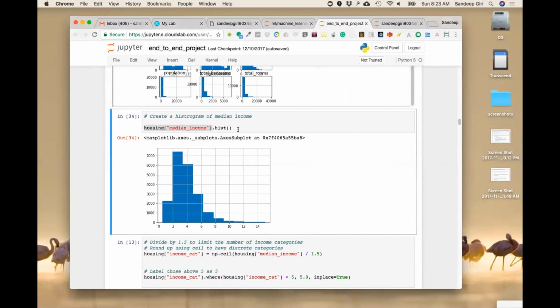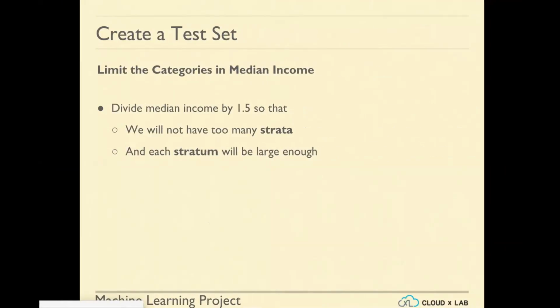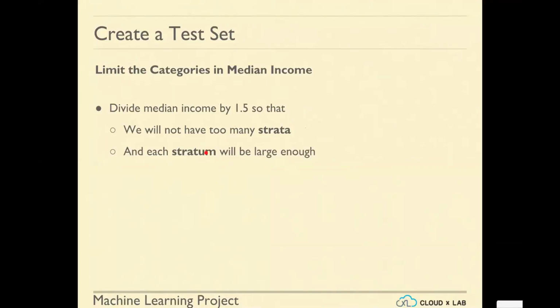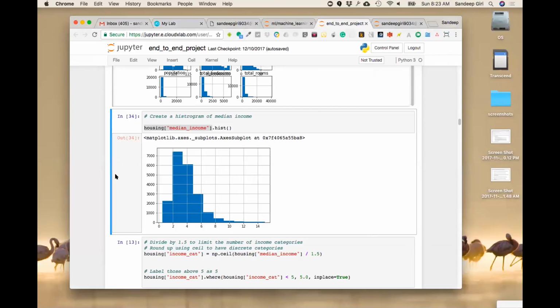Why are we doing that? Since this is spreading too much, we will divide it by some number so that the total income comes down to here, and each stratum will become big enough.